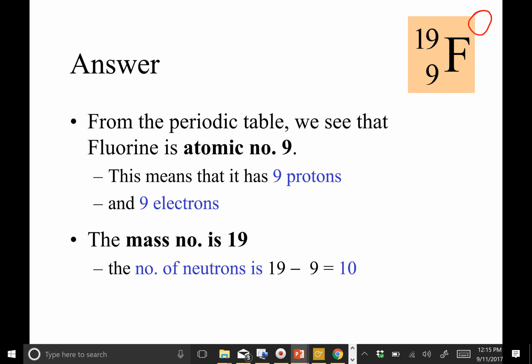And we can get the number of neutrons by difference. So it's the big number minus the little number. Number of neutrons would be the mass number minus the atomic number. So remember, those are all going to be whole numbers. Always going to be whole numbers. Always, always. They're counted.